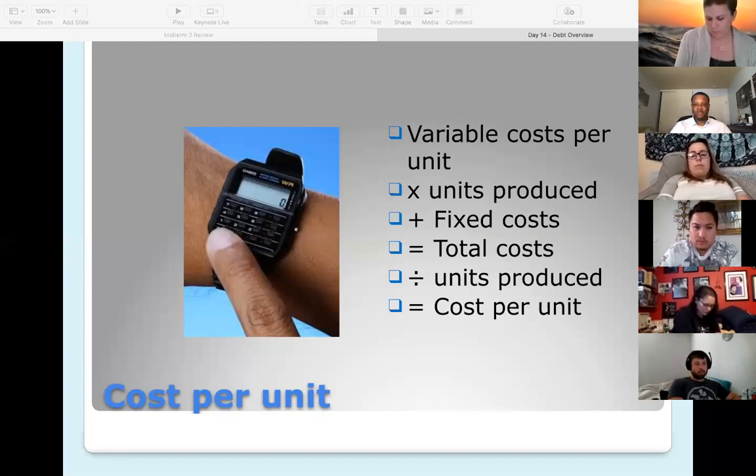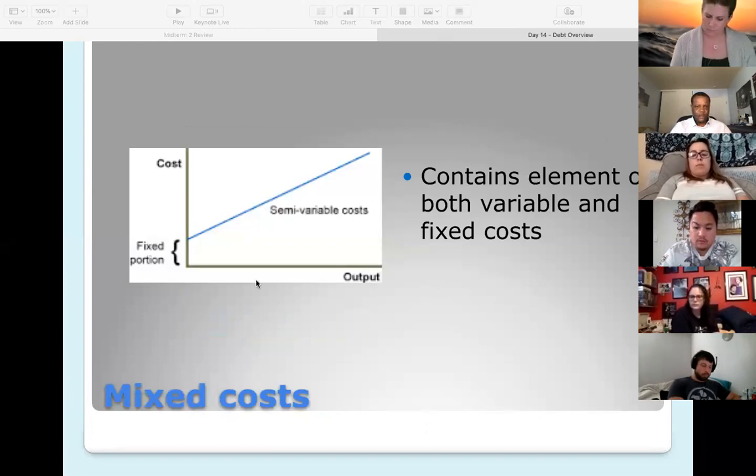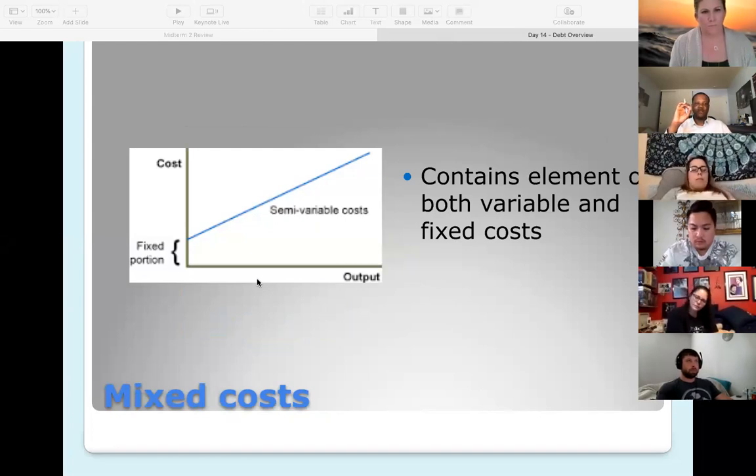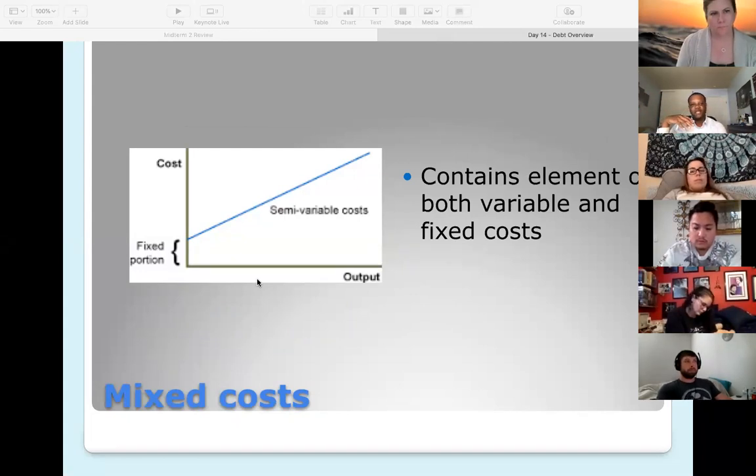I'm going to backtrack just a little bit, back to this mixed cost. We talked about how to figure out the difference. When you're looking at a cost, the costs are actually mixed costs. You want to be able to take that cost and find what's the fixed component and the variable component. This is all leading us up to chapter 7 when we do our cost, volume, profit analysis. We have to be able to classify costs as either fixed or variable. I'm telling you that to say that breaking up a mixed cost between fixed and variable, that XY plotting, rise over run, is not going to be on the exam.